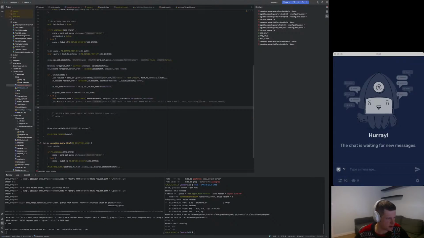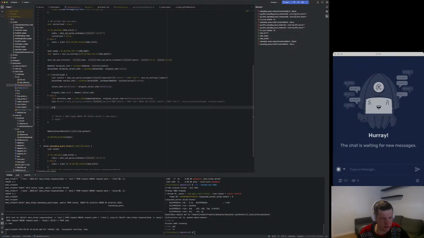Just trying to figure this out. So that's where roughly it is, I think. It's a query tree. No. Let's see, it's original statement. Set operations is not there.